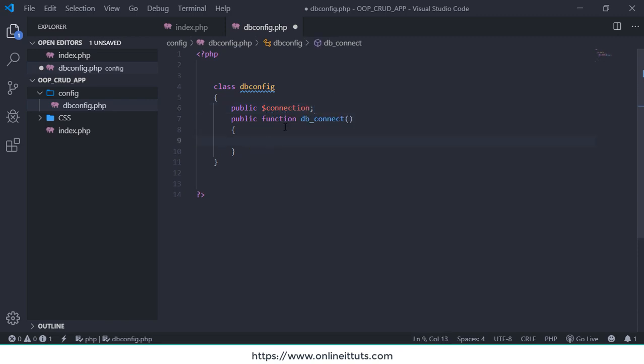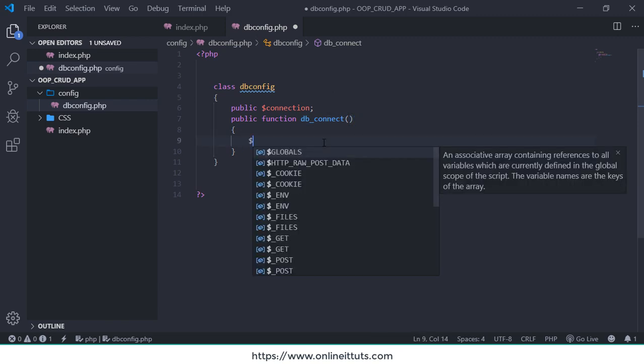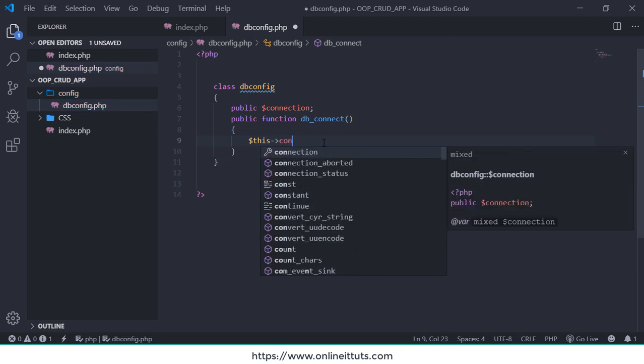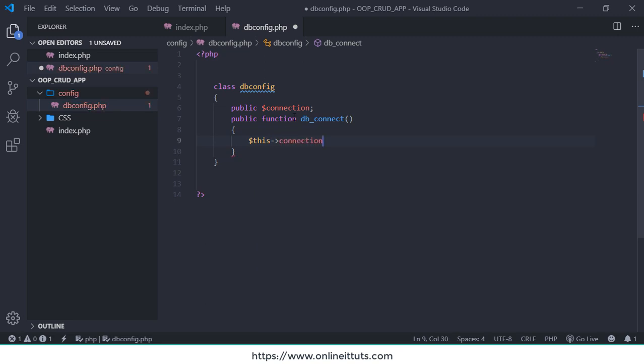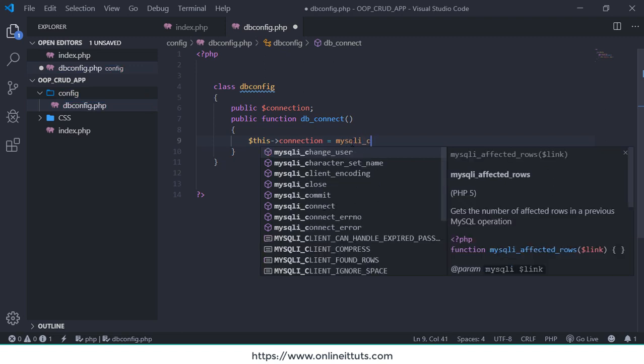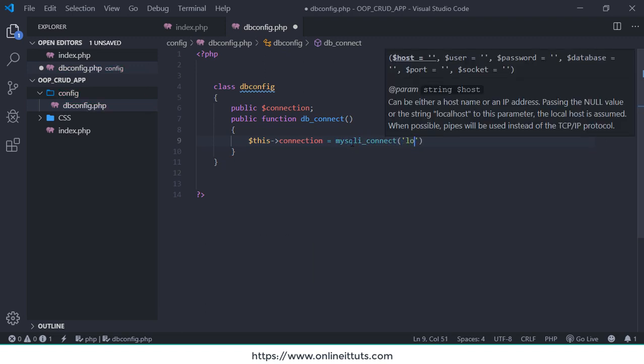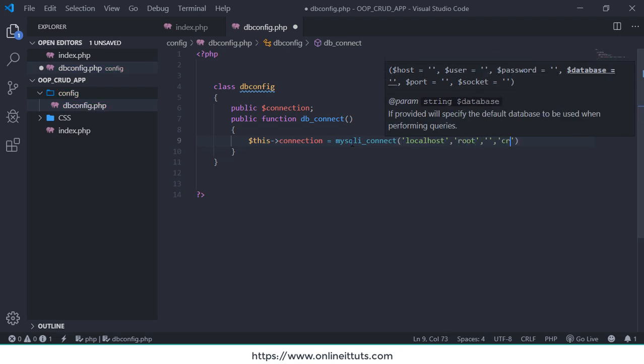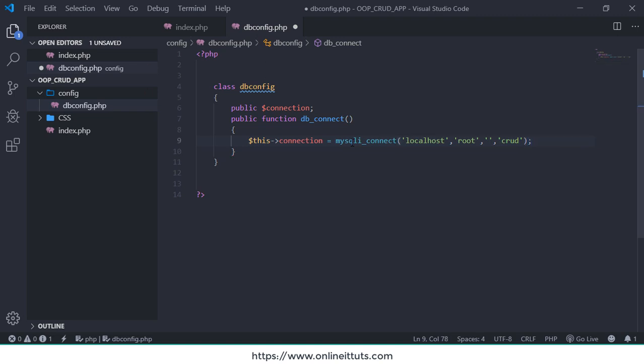Inside the dbConnect function, I'm going to call $this and the connection variable, this one, and I'm going to use the mysqli_connect function. We need to pass the parameters localhost, root, and null, and the fourth one is the database name, crud, right?